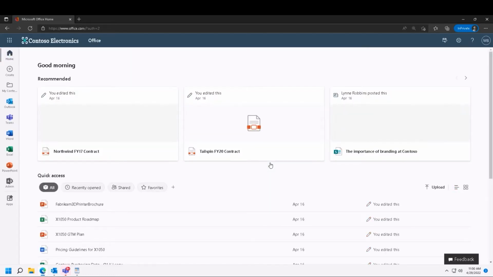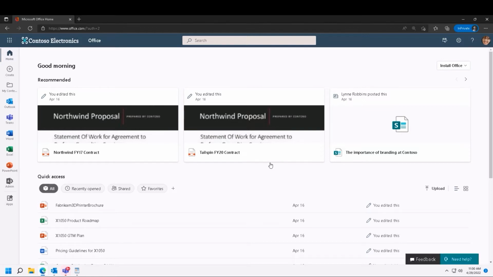Now we're going to be going to my home base or my Office 365 homepage. So let's just really briefly look at a few common elements of this homepage. Number one, top left-hand corner, I have the app launcher. Next to it, I might see my organization's name and then that I'm in Office, but this is the online version of Office. So again, this will be our jumping point to get into SharePoint Online.